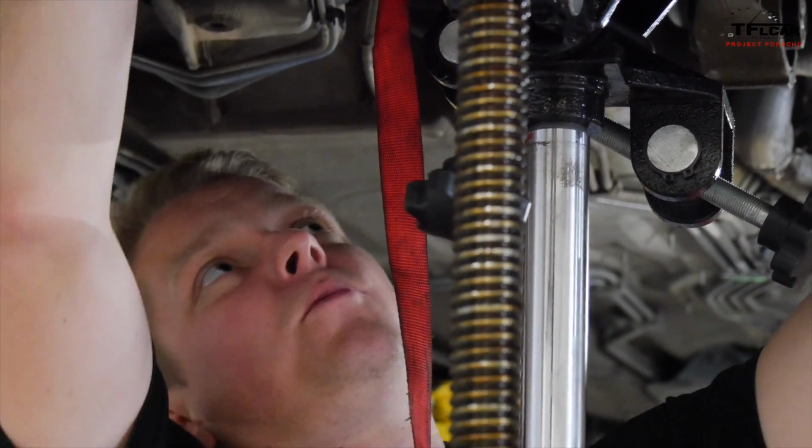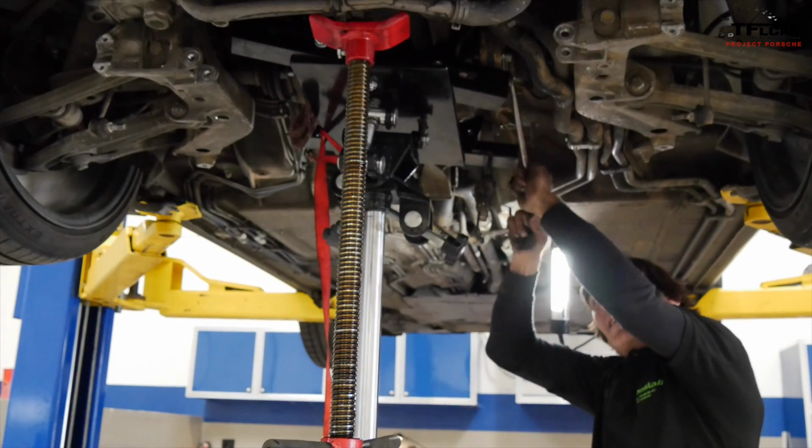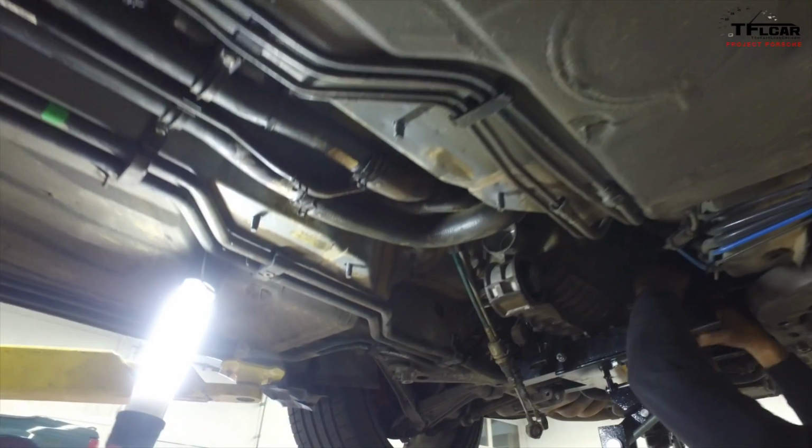Now that we have it all lined up, we'll check and make sure that our splines are engaged and they're tight. They are. They're not free spinning anymore. We can put our bolts in and we can move on.